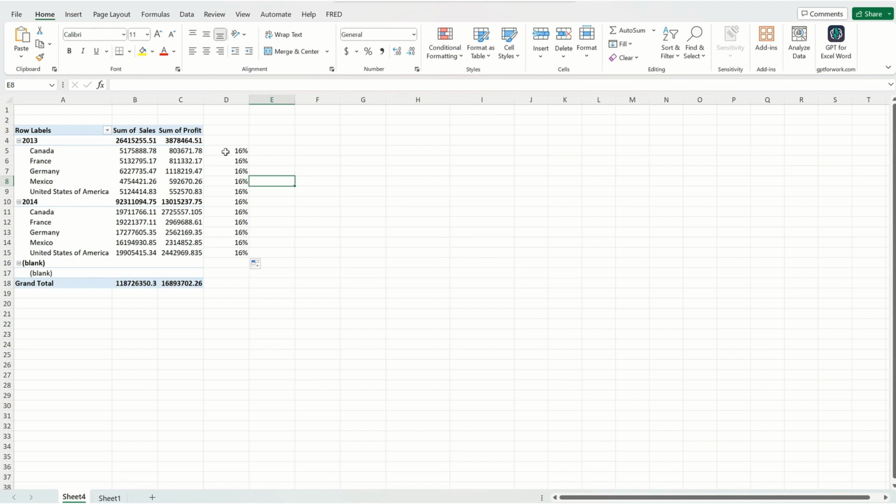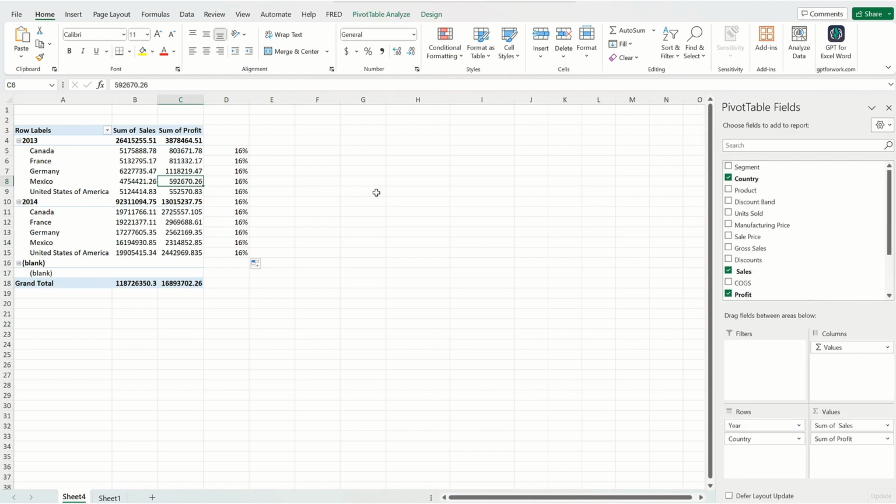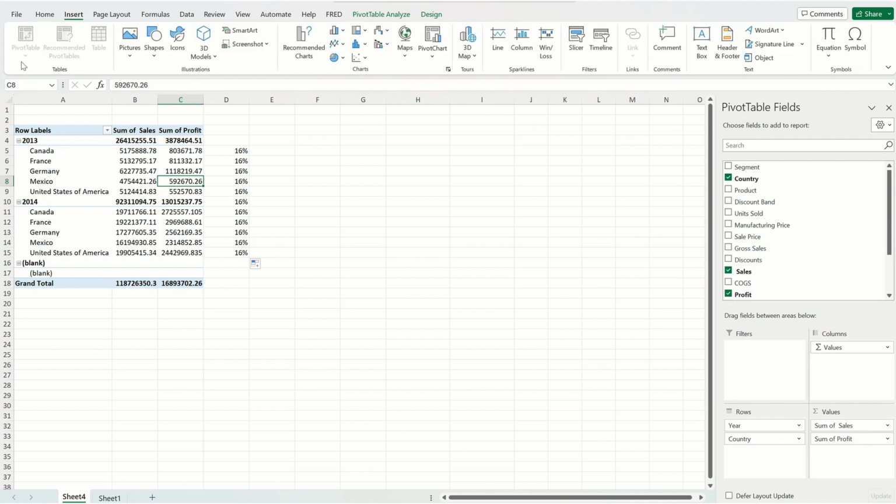So this is a very simple example, but whenever you have a lot of data, a lot of complicated information, and you want to extract something very specific, something really interesting, some summarized information, think about pivot table. It's very easy to use. You select your data and you click on insert pivot table, and then you can go from there.